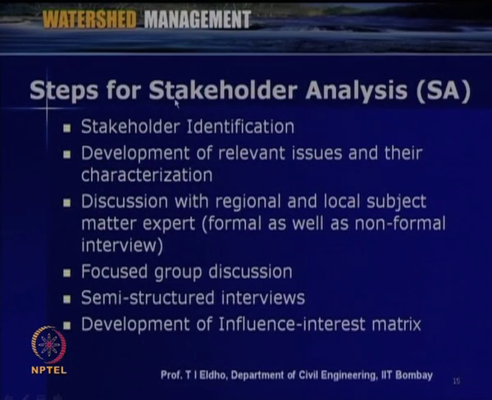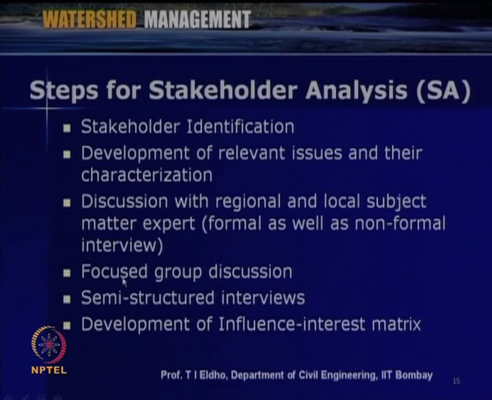Now let us see in this slide what the important steps of stakeholder analysis are. First, we have to identify the stakeholders within the watershed, that means stakeholder identification. Then development of relevant issues and their characterization. This depends upon the area, the watershed, and the objectives of the watershed management. Then discussion with regional and local subject matter experts. It can be formal discussion or non-formal interviews. Through this we can have better plans, and we can develop metrics for the various issues.